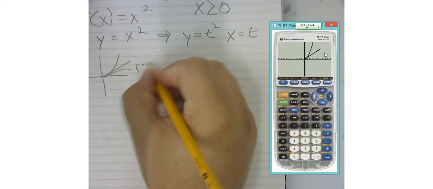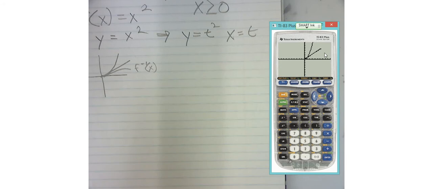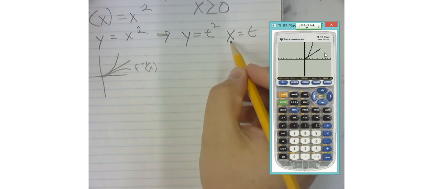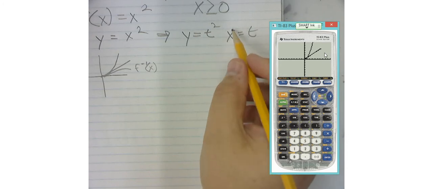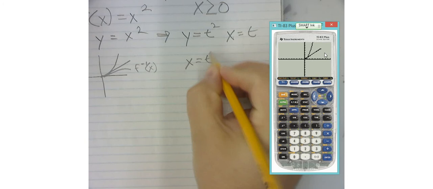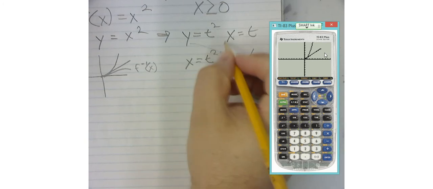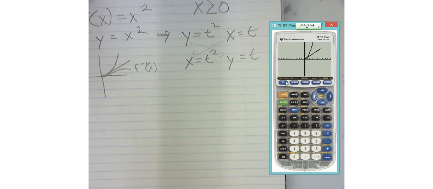And that's in function notation, but we're going to do it in parametric. So here's the cool thing about parametric equations. Remember that the inverse just kind of swaps the x and y. So if I just say x equals t squared and y equals t, right? I'm just swapping the y and the x's. That's pretty much it. It's real easy. That's why we went through all that headache of figuring out how to take a Cartesian equation and put it into a parametric equation.